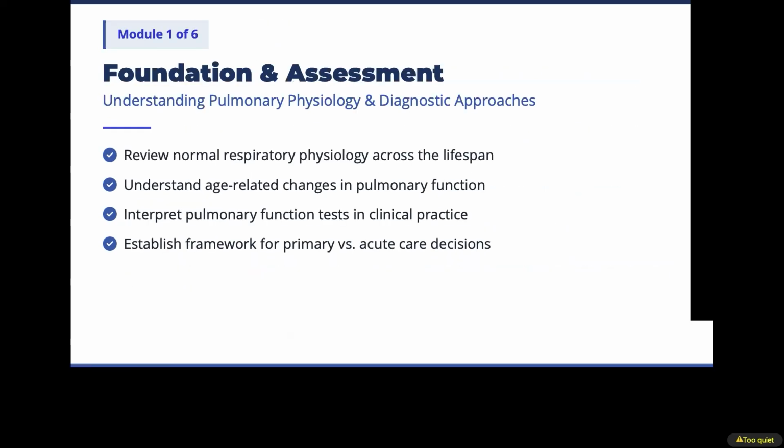So before we can diagnose or treat or even suspect disease, we first have to understand what normal looks like. So let's begin with the simplest question. How does the healthy lung work? It oxygenates blood and removes CO2, yes, but that's only because of ventilation, perfusion, and diffusion. And this is balanced across about 70 square meters of alveolar surface. That's about the size of a tennis court, all bundled up into the alveoli, packed into your chest. That's how much we're talking about in terms of surface area.